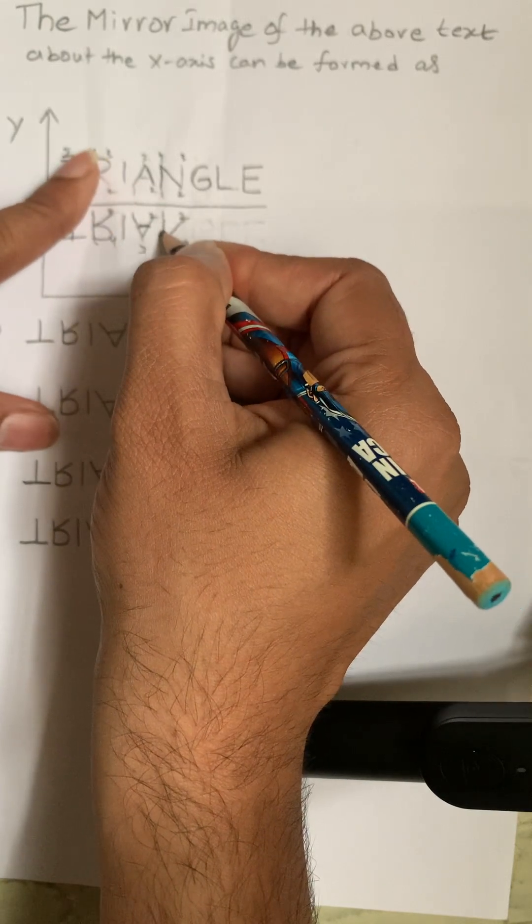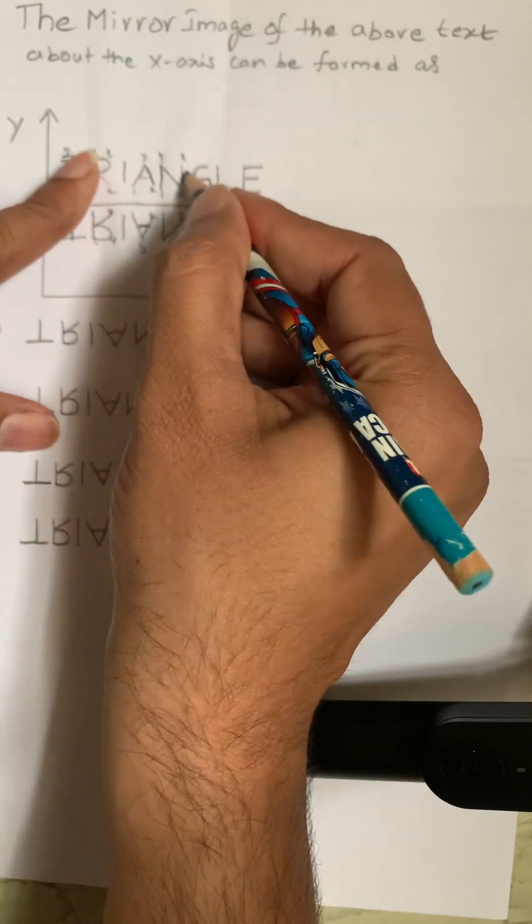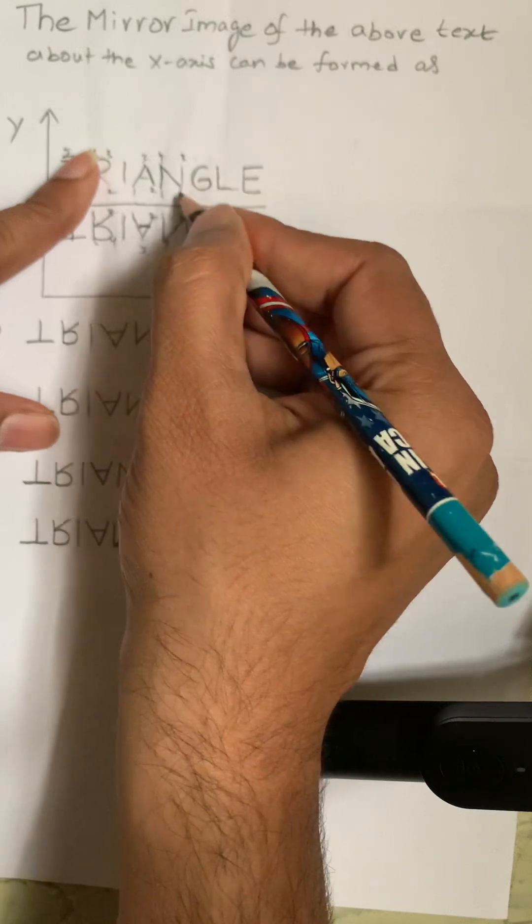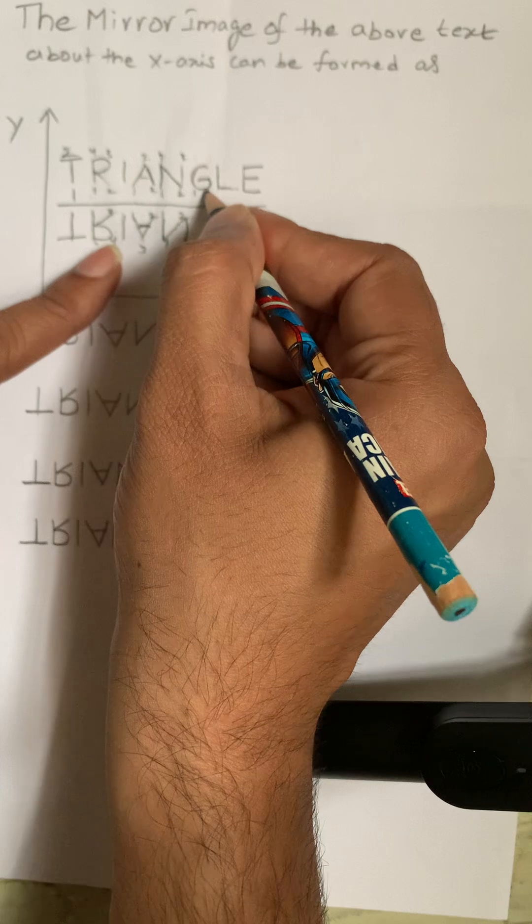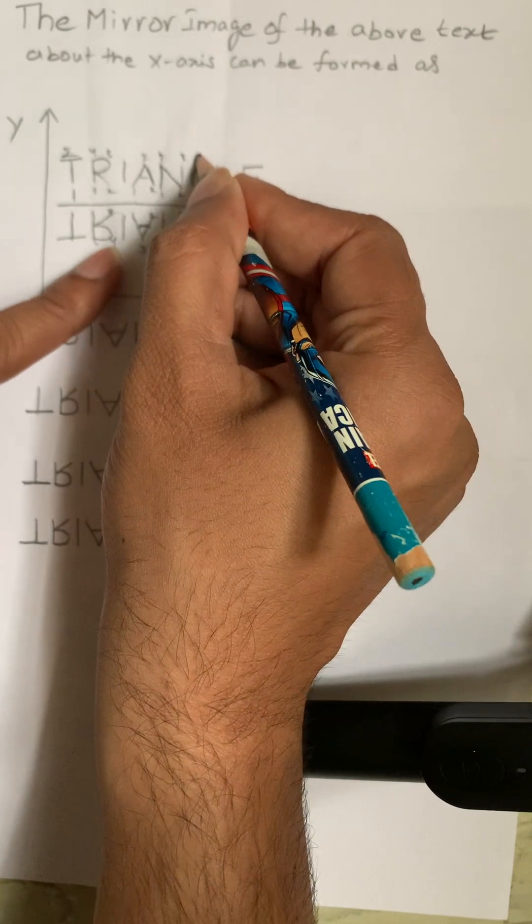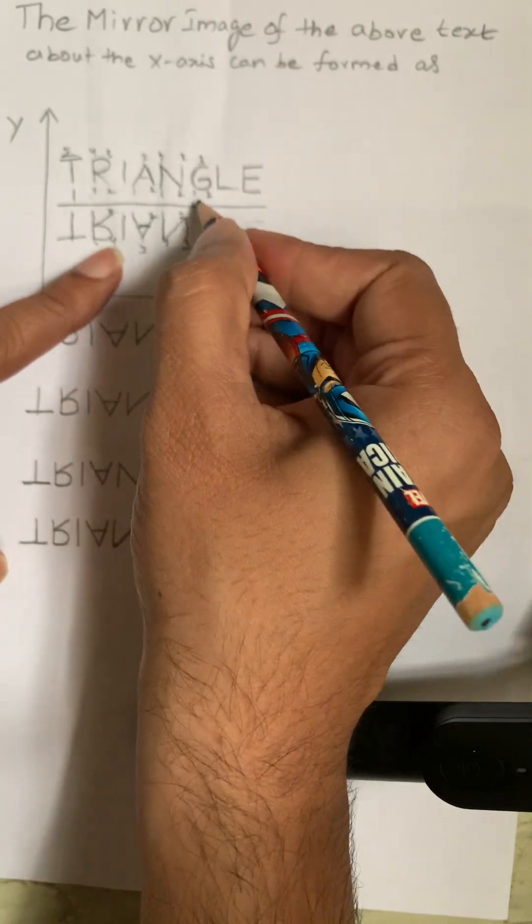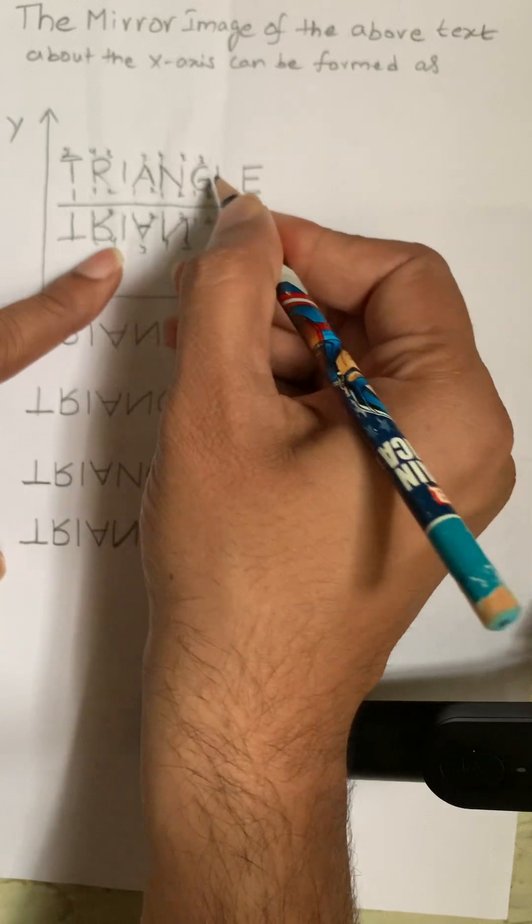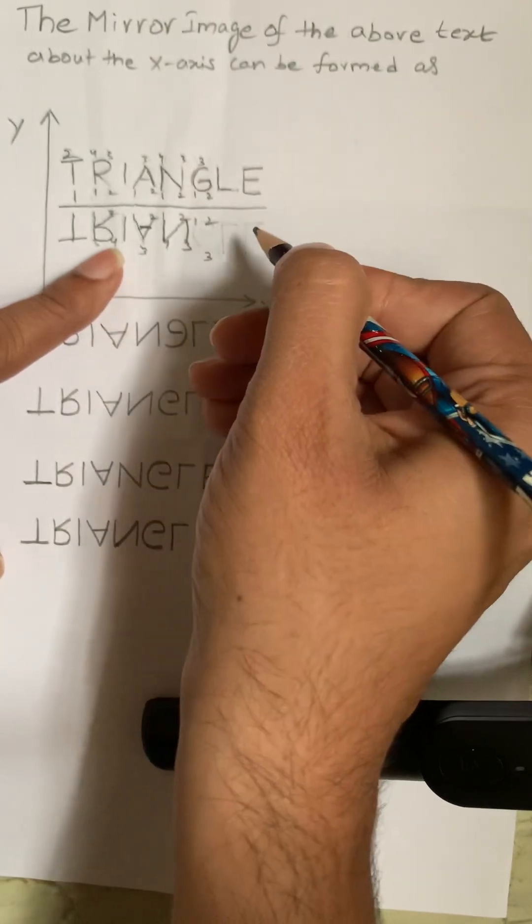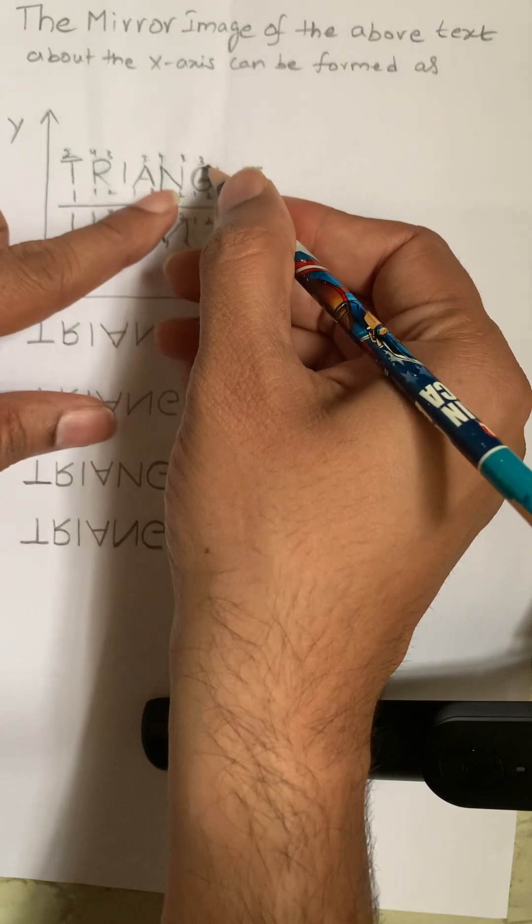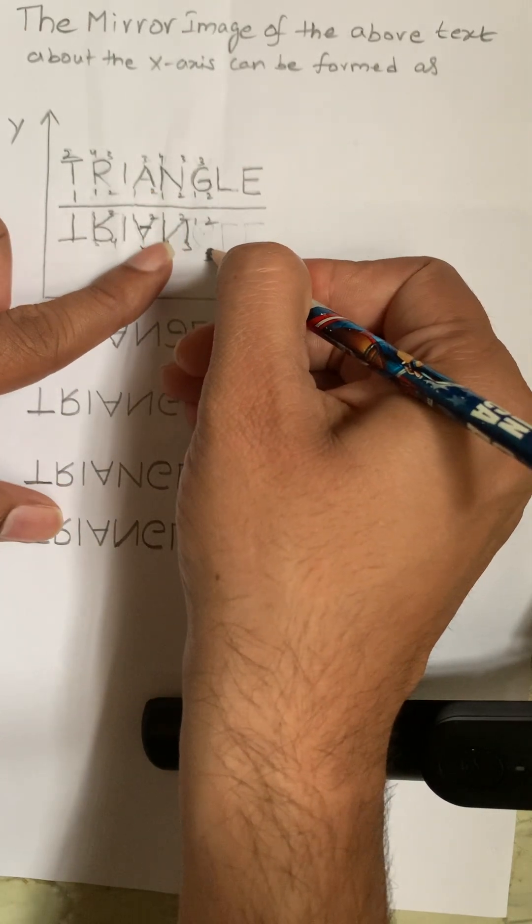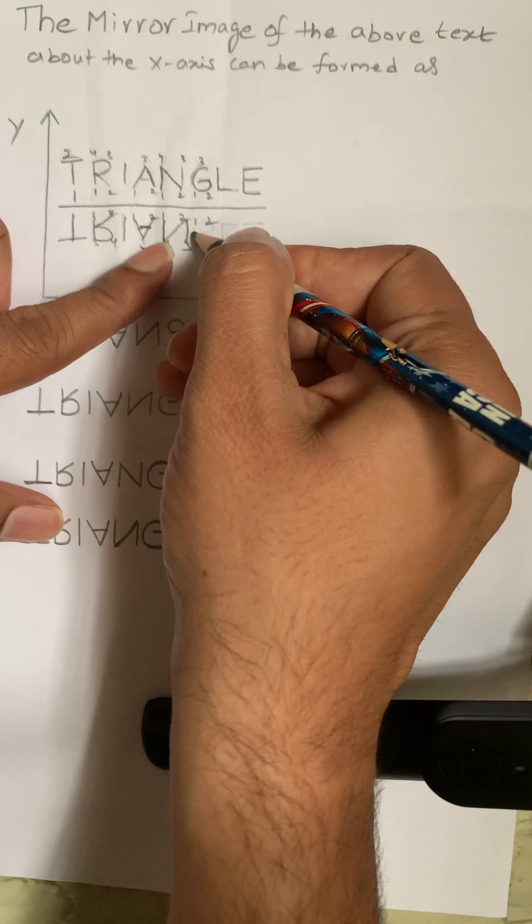Next, when it comes to G, this is also a little bit confusing. 1 and 2 remain here same, and when it comes to 3, we will place here. So here the G will - if the G flips like this, the third point is like this, the G will appear.